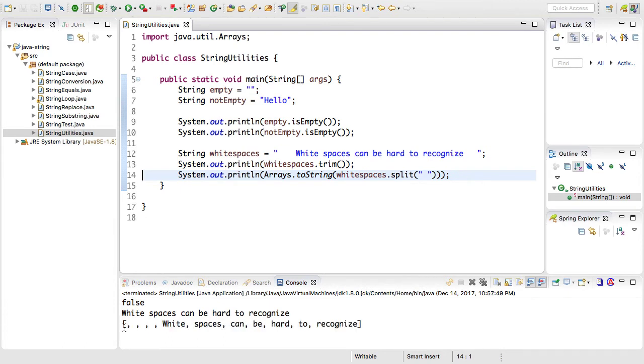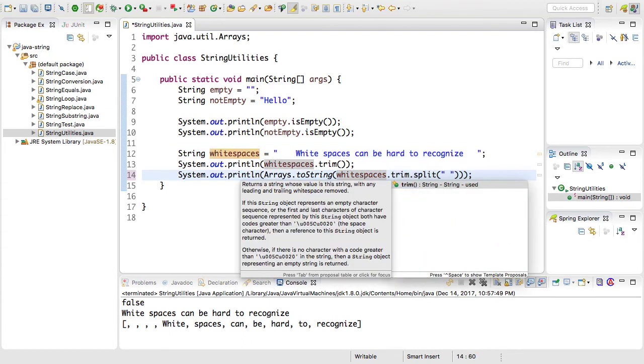Okay, so here is our array actually printed out, but notice what's happened. We have some blank spots in the beginning of the array. Then we have our sentence broken up into different strings. Each of these strings essentially represents a word. So why is the beginning of the array printing out these empty, essentially blank spots? Well, that's because it matched on the spaces up here and still split on that. So to fix that problem, all we need to do is simply trim it before we split it.